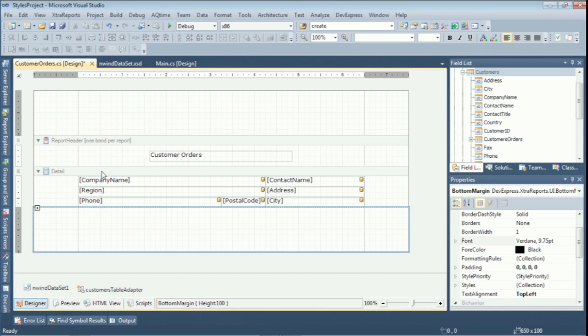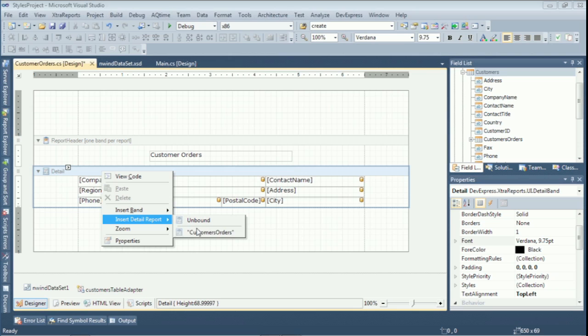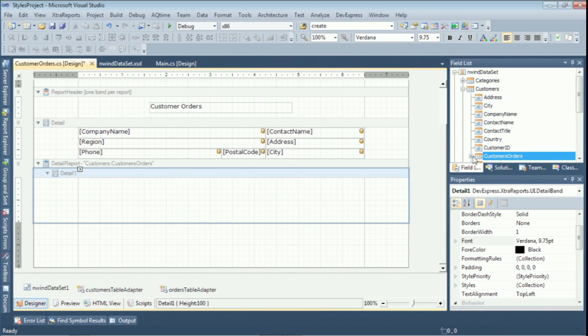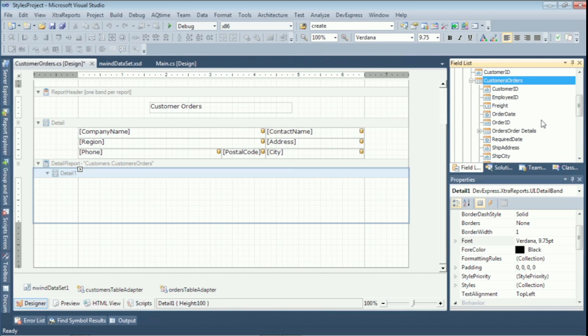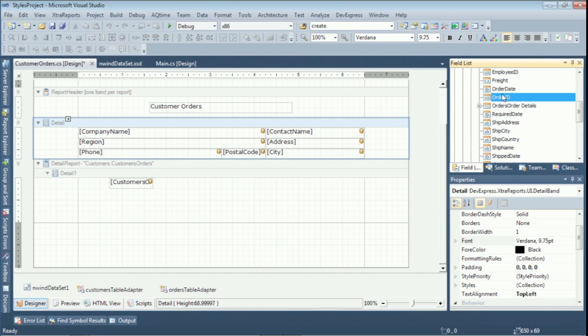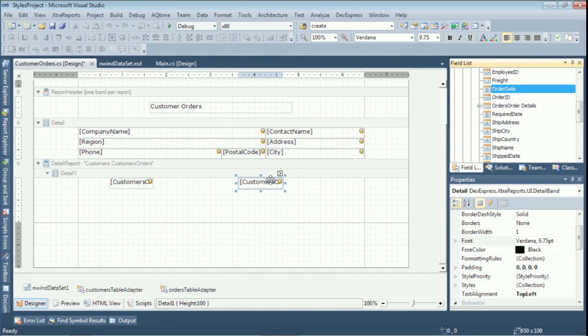So before we change that, I'm going to add a detail report for customer orders. And inside the customer orders, I'm going to set up, for example, an order ID and an order date, I'm sorry, an order date and a required date.